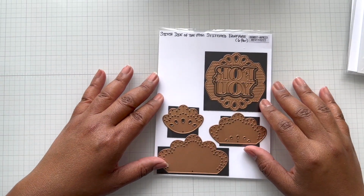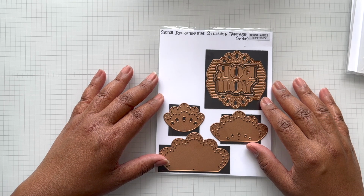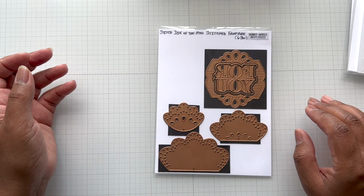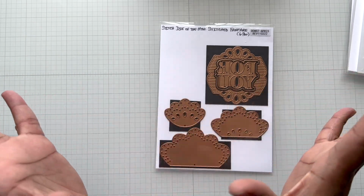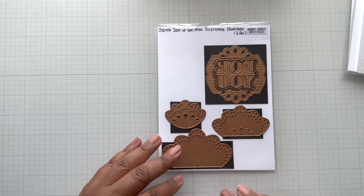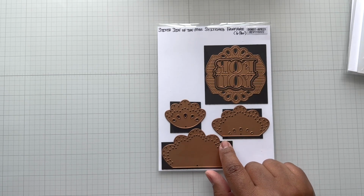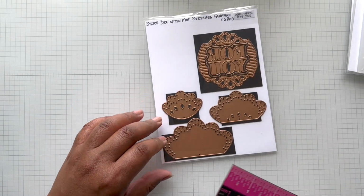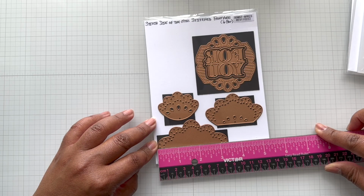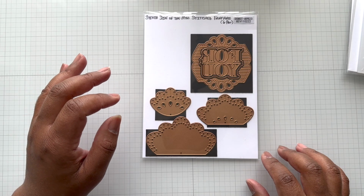Win-win. Next. Oh, the stitch die of the month. Excitement. Oh, love, love, love. I was like, oh, this is pretty. It reminds me of a peacock kind of. You see how it goes like this, and then you layer this onto this and this onto this, like that spray of a peacock. Oh, it's so pretty. Now, for those of you who do the stitching, it's quick stitching with this one. There's not a load of stitching and all that. It's just super easy here. So let me give you the width of the biggest piece, 3 3/8 of an inch, almost 2 inches, 1 7/8 of an inch. Love.